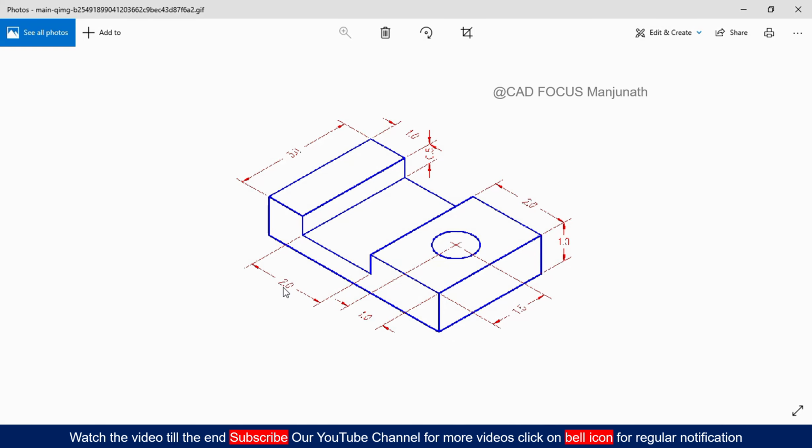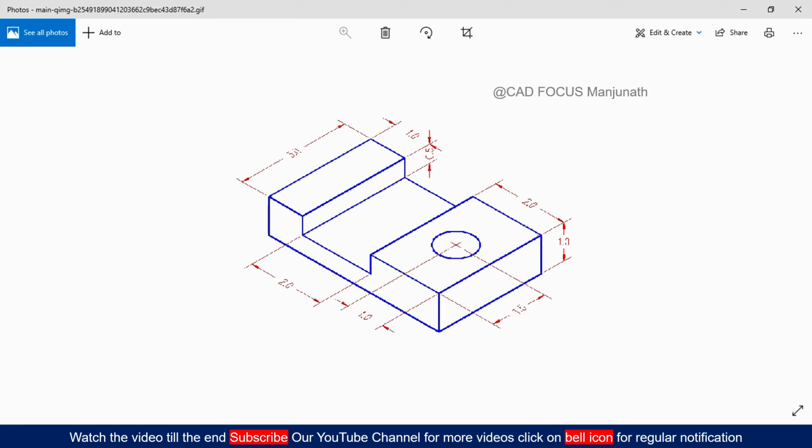I think this is in 2.4. So here we can change the value as 20, 10 and 15. So this is all in centimeters. So I will convert into mm. And again I will draft. So first we need to start with this corner point. For this the value is given here. So it's 1.0, we can take it as 10, and total from here to here we need to add the length. So for that, 10 plus 20, 30 plus 20, 50 is the value of this length.